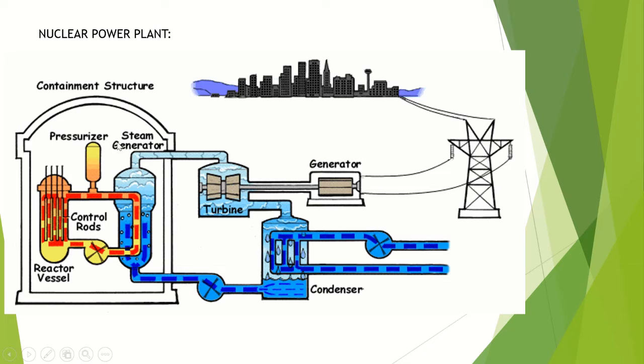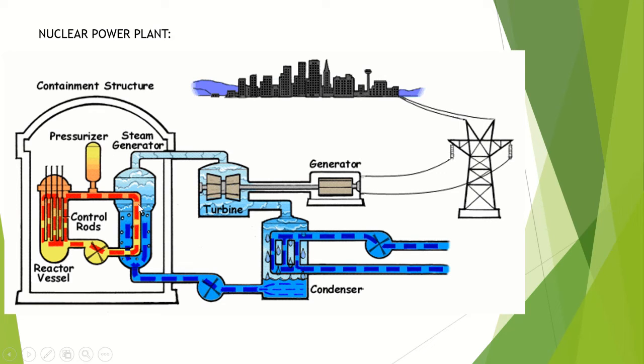if uranium is bombarded with neutrons, then the reactions will take place. Means fission reactions will take place. For every fission, some heat is released. That heat is too much. Means within fewer fissions only we can get a large amount of heat, and this heat is diverted to the water, and water is converted into steam again, and then the steam turbine is there and the turbine will rotate.